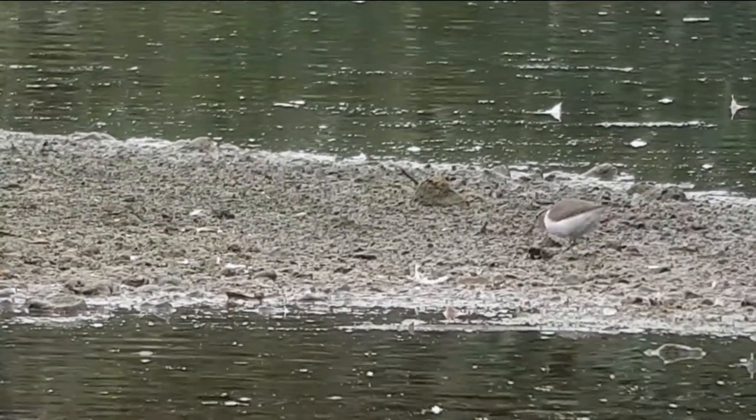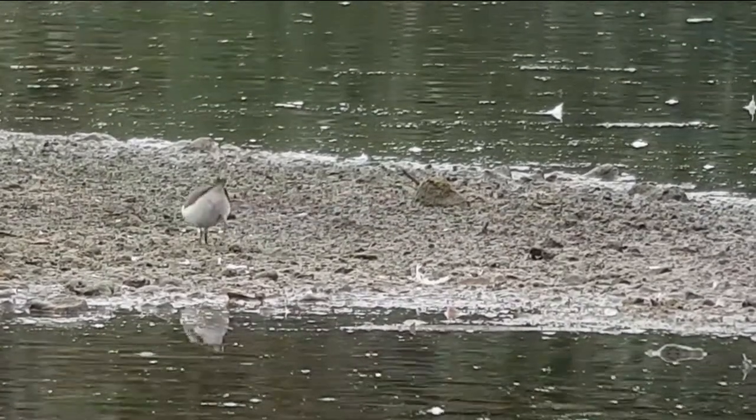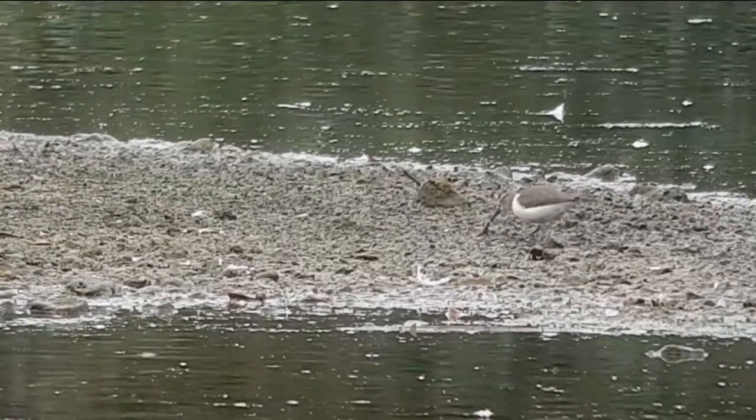I have to check the tail length. Why would you check the tail length, you might be asking? Just in case we are lucky enough to have our first ever winter plumage spotted sandpiper - which I don't know would be the first for the county if that happened, but it would be welcome either way.